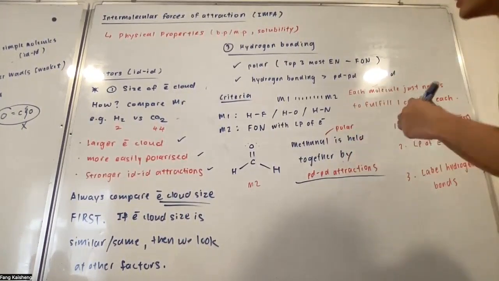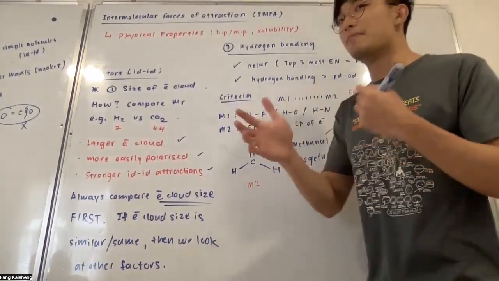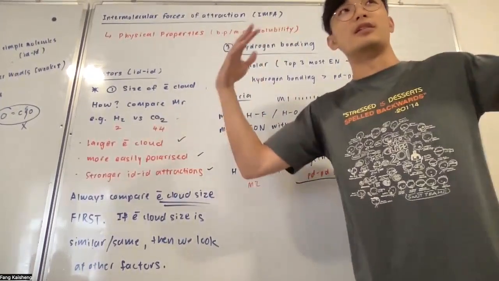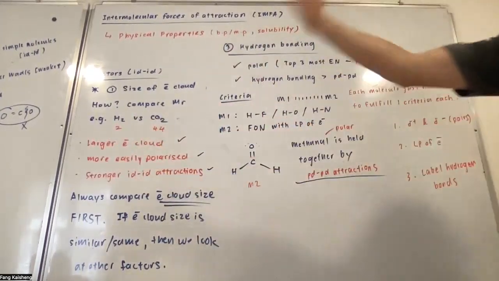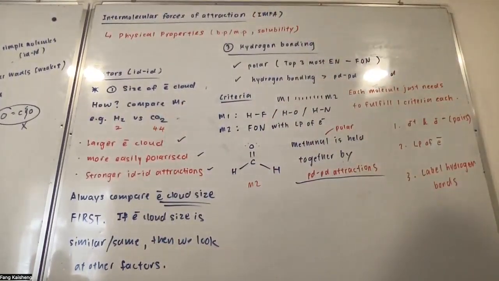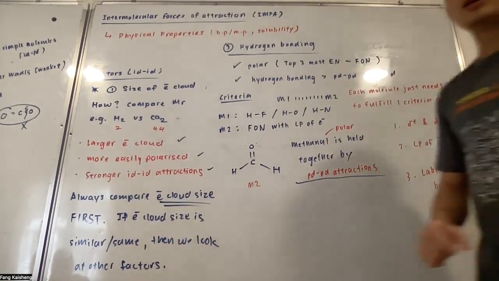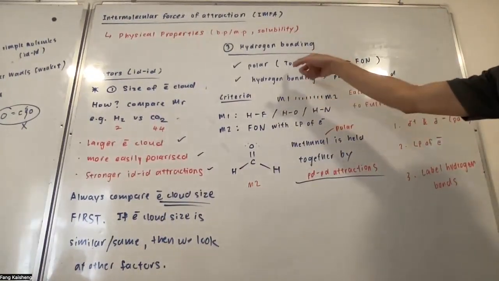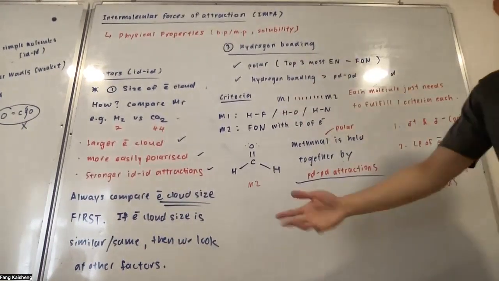Because at some point, guys, ID-ID is kind of implied in all molecules, right? Even if you don't say it, you're expected to know that everything has ID-ID. So it's a useless thing to tell me that it's ID-ID fully. Yes, PD, that's what you should answer with this question. He's not part of the special club because he never fulfilled the criteria to enter the special club. So he's only just a normie.